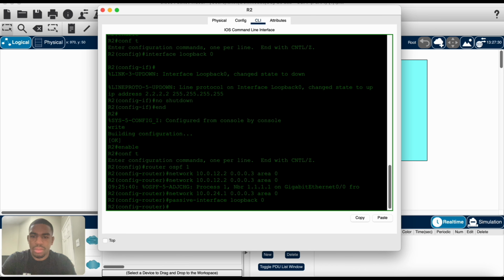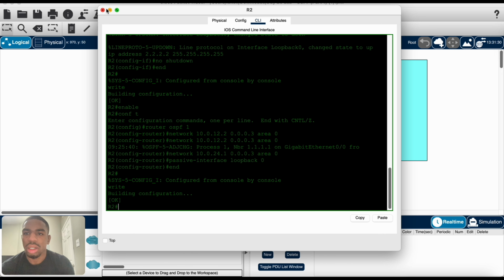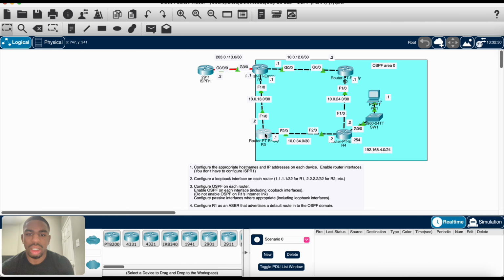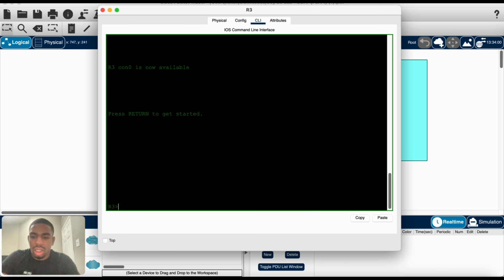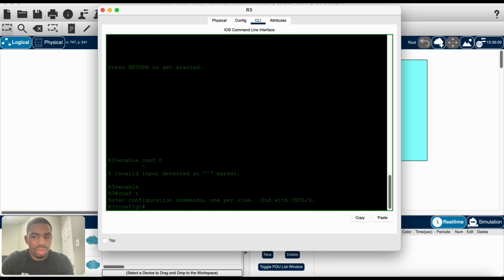All right. I don't think I did the right command on the other router, but it's all good. I'll get to that one later. All right, enable, configure terminal. Thought I hit enter. We're gonna go router OSPF 1.